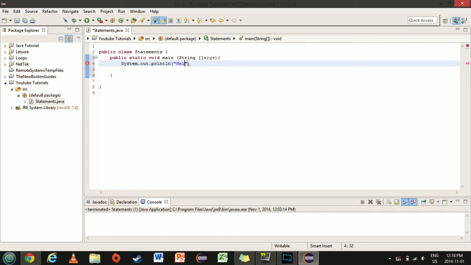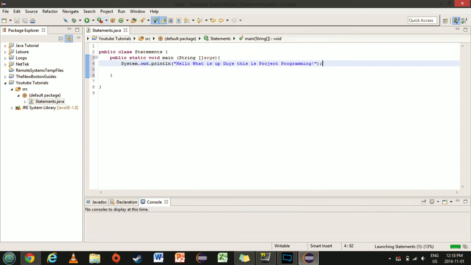So I'm going to say, hello, what is up guys, this is project programming. There we go. And after the parameters, you just want to have a semicolon. The semicolon just tells the program to read all this and then stop.